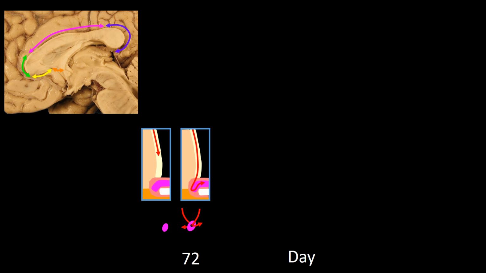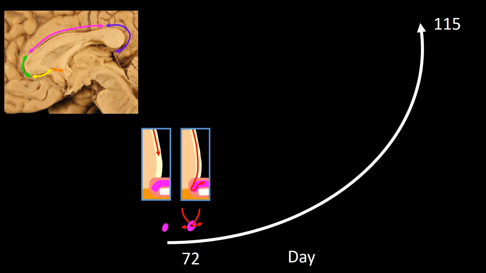In this frame, I have reduced the size of the picture of the corpus callosum with the lines indicating its different parts. In the new figure, I have incorporated the red arrow representing axons destined to form the corpus callosum. The primordial region that will, with the arrival of the axons, become the corpus callosum is represented in magenta. On gestational day 72, those axons start crossing. The curved line I have just introduced represents time from 72 to 115 days gestational age.